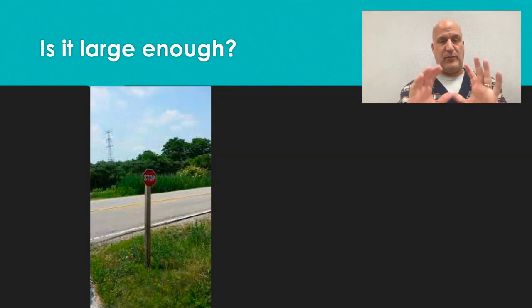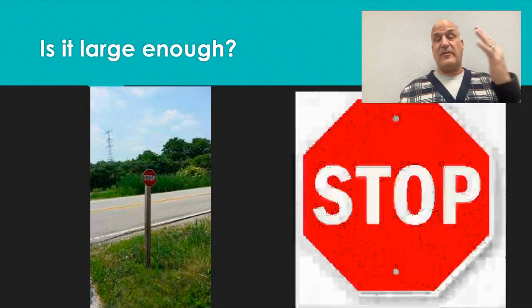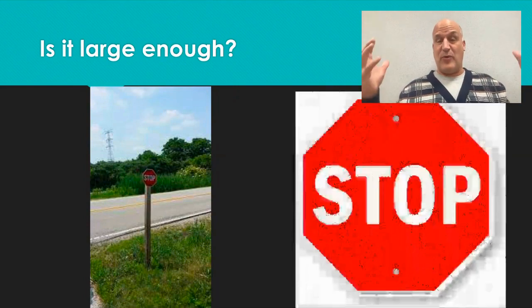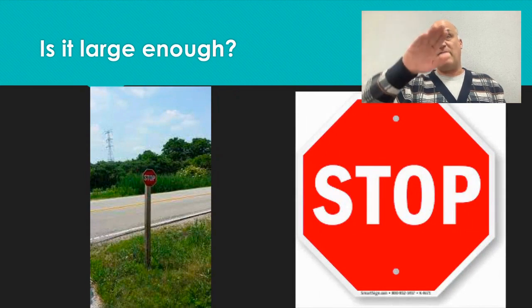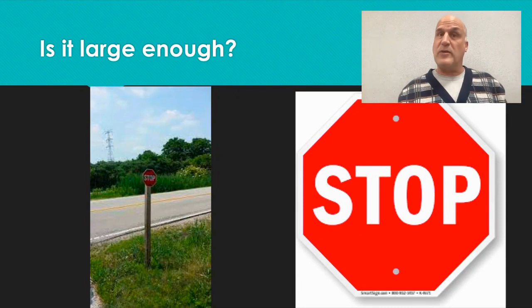It kind of just seems to be in the background almost. And yet, if you use this, it stands out. People can see this. This is why they make stop signs large. And some of them are really busy intersections. They even have lights around them to draw more attention to them because this is an important visual. We need to see the sign in order to stop so we don't get hit by a car.